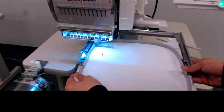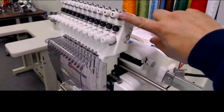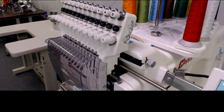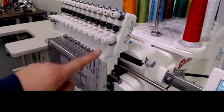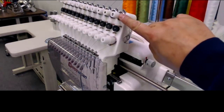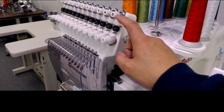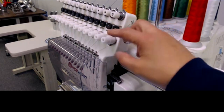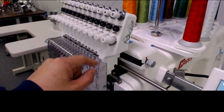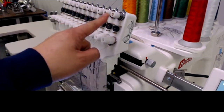I'm going to flip this over, put it back on the machine, and make a live adjustment. The red happens to be needle one. I'll adjust both the upper and lower knobs — since it's a little loose, I want to tighten it. One rule: you don't want one knob really, really tight. The upper knob looks pretty tight already, so I'm going to tighten the lower knob instead to avoid over-tightening one side.